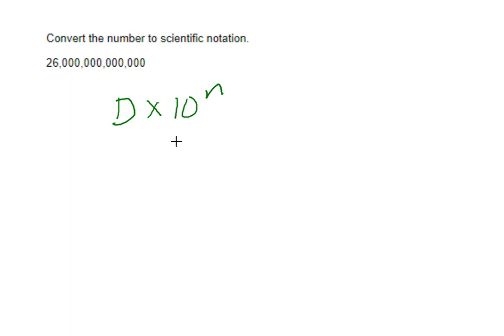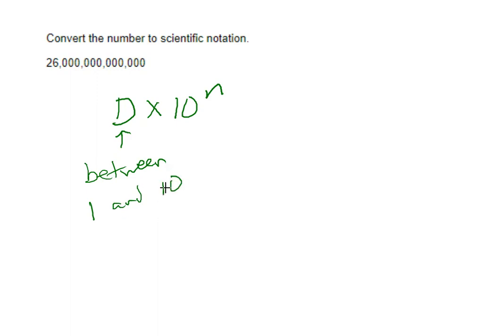power of 10. We have the ones place, we have the tens place, we have the hundreds place, which is 10 squared. We have the thousands place, which is 10 to the third power. So each place value is a power of 10. So all I need to do is count the place values here to figure out what the power of 10 should be on this number. And for the number that's out in front, we want this to be between 1 and 10. So between 1 and 10.